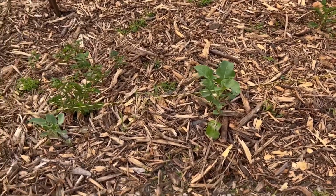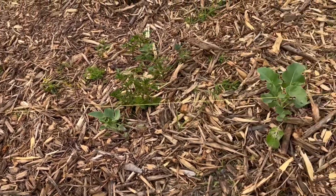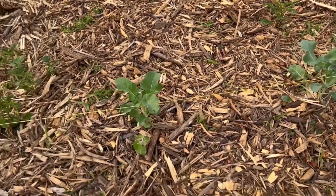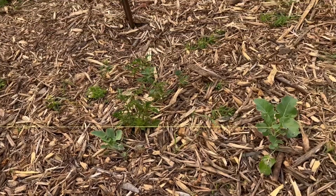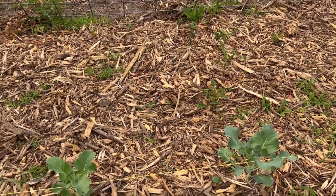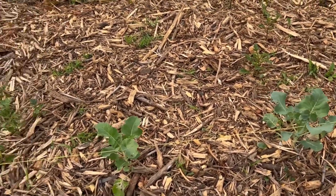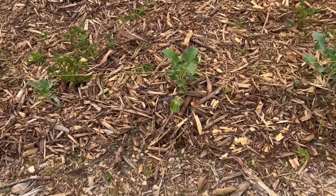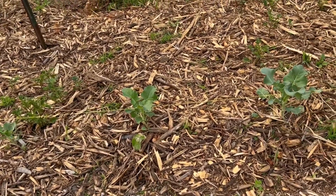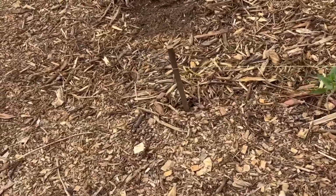Okay, so the last four plants, oh, five plants, sorry, are kind of an experiment because they are seed saved from the little tiny pods. When you let a broccoli go to seed, it just creates these little tiny pods. And then I put the pods in this big open bag and just left them there until they all dried out. And then sometime over the winter, I took them all out of the pods and put them in a separate smaller bag and kept them for when I wanted to plant.